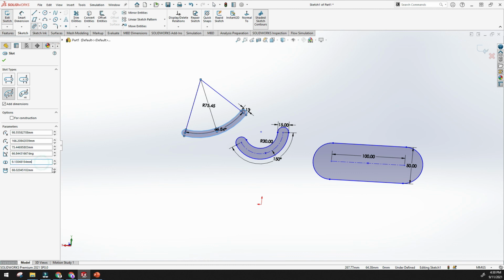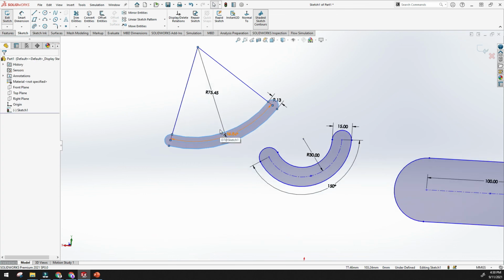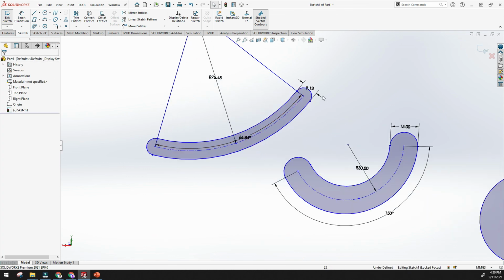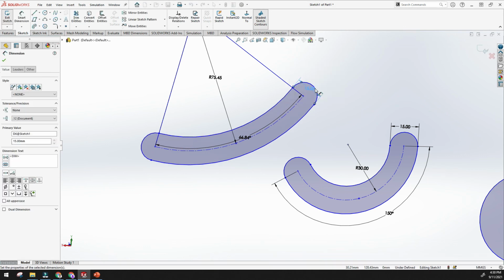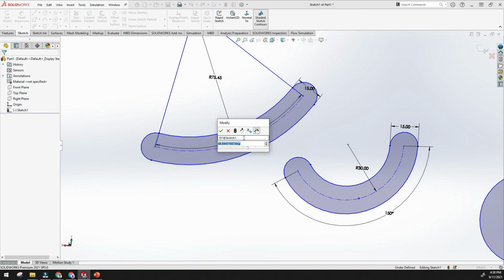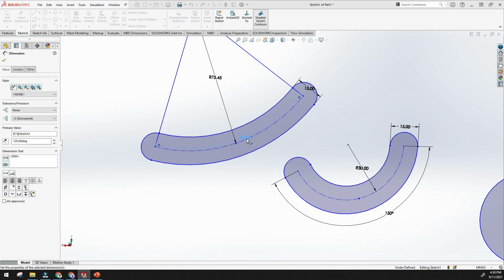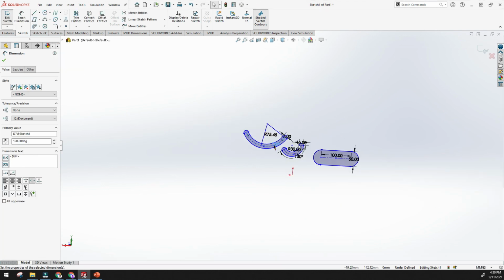And finally we click here. So finally this is created. We change here also, 15 for the width, and this angle 120. So in this way we can create the 3-point arc slot.